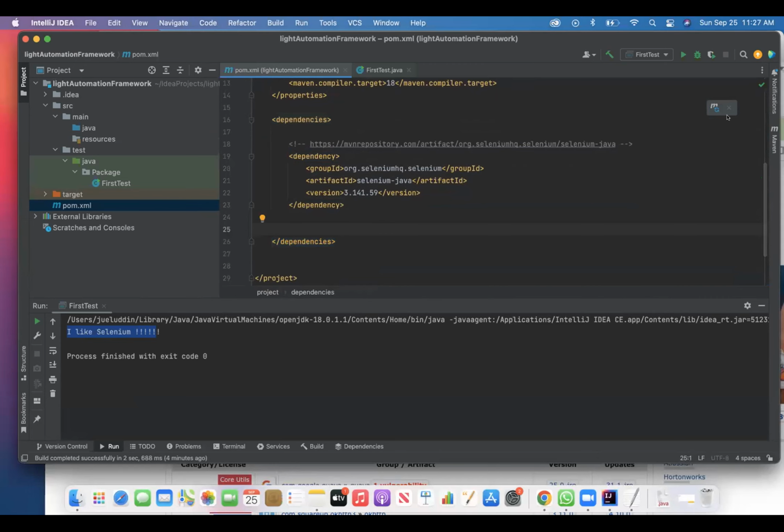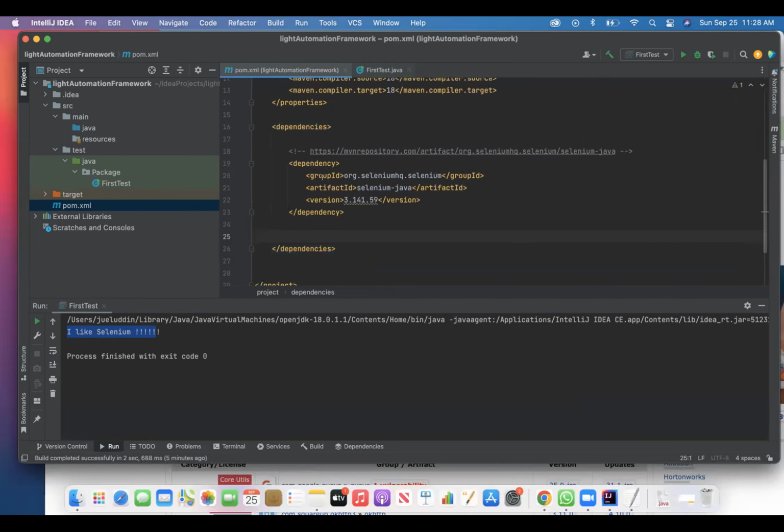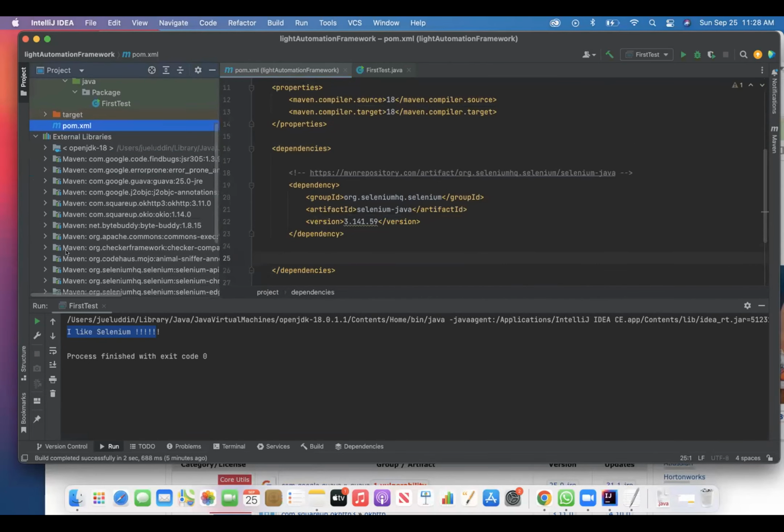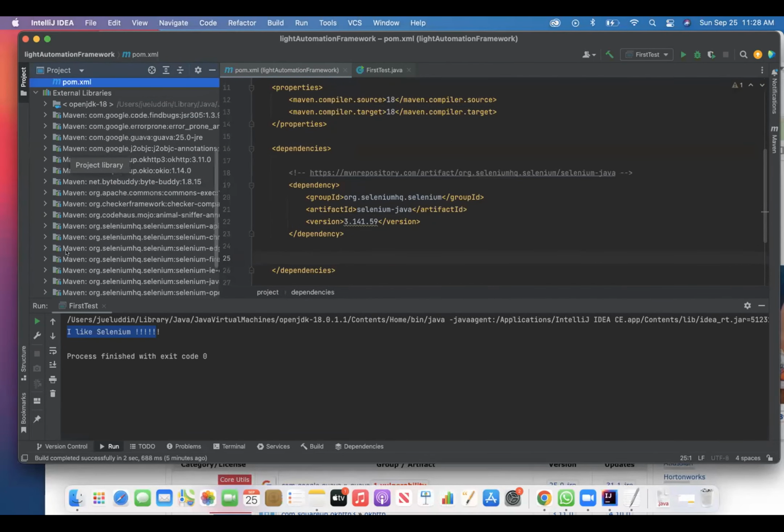At this point, Maven immediately recognized a new dependency was added to the XML and is telling you, hey, do you want to load Maven changes? And I'm going to say, yeah, sure. I click on that and immediately you're going to see at the bottom, it's installed. So now Maven installed all the dependencies that I asked for. In this case, I asked for Selenium. So let's go ahead and just verify this. So in Maven, let's see if Selenium was installed or not.